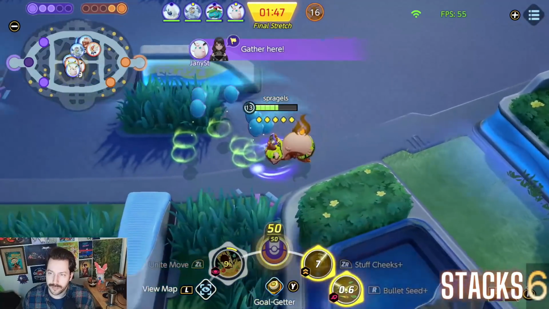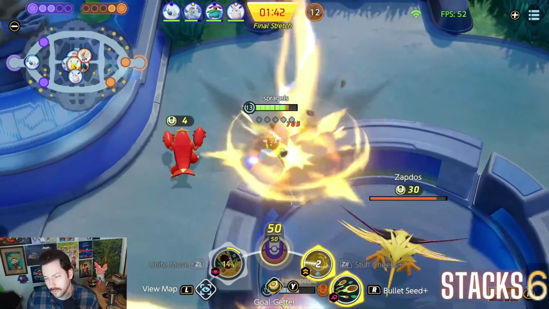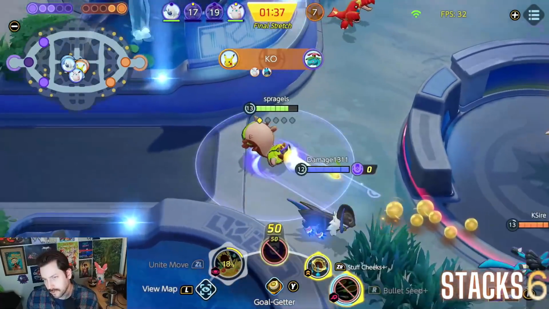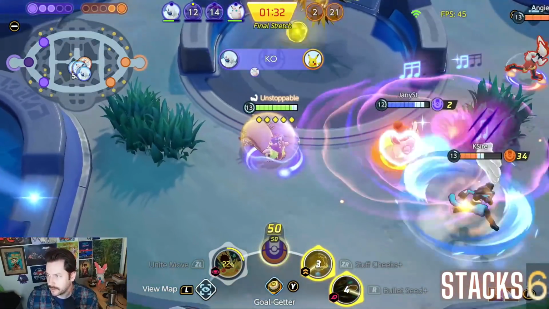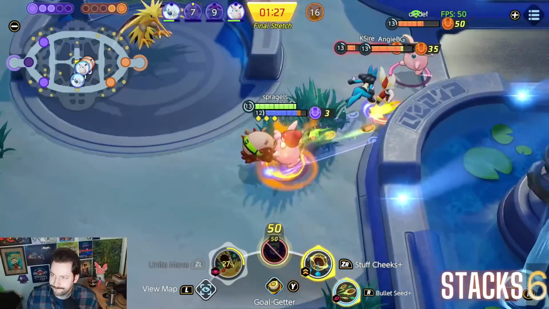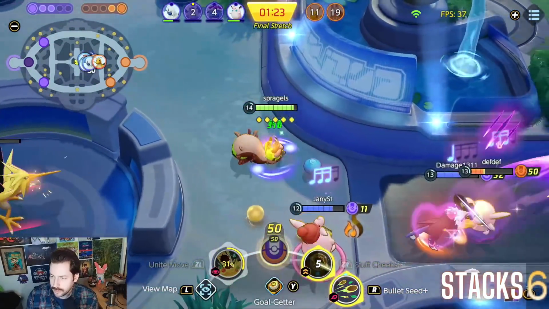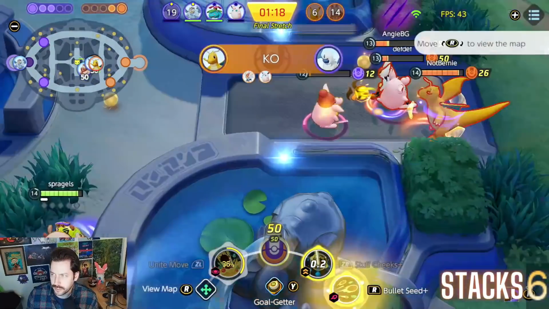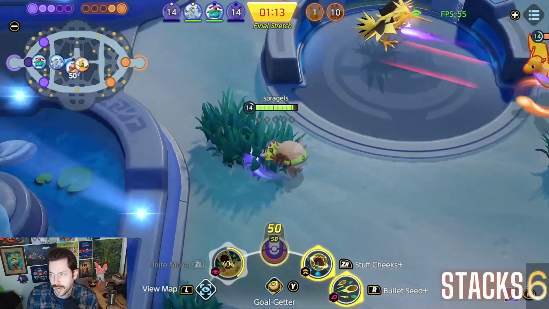Didn't want to use my Unite there, but it's either use it or get KO'd right there. So, there we go. It's a rough little alley for us to be in, huh, guys? Dragonite's still down. Got you. Okay. Got to back up here. Oh, there's Dragonite. That Hyper Beam's just going to come right through there and rip us all to shreds. Nobody's here. Machamp and Venusaur are coming back.